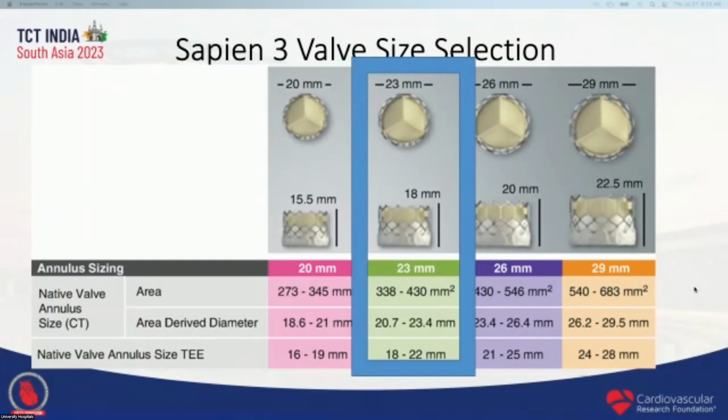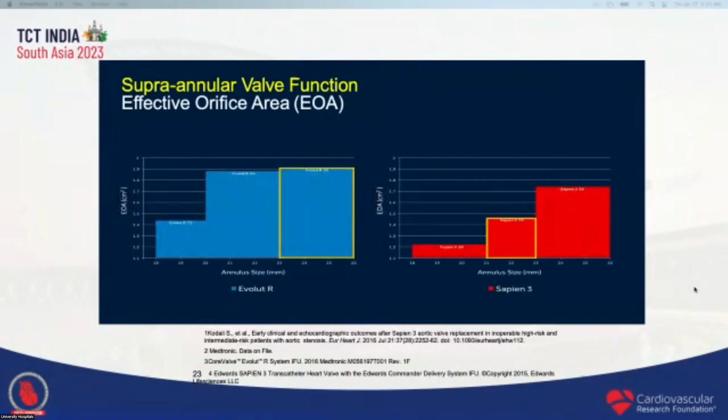All right, in addition, just to finalize, I'd like to show you, go to the next slide, please. So I'd like to show you this slide because we're talking about EOA, and Sushil very importantly asked about the BSA of the patient, right? With a 26 Evolut valve, we can deliver a larger EOA compared with a 23 Sapien valve, right? You can see there on the graph that we're showing there. Whether or not that's going to have a significant impact on long-term outcomes in this situation, of course, it's unknown, right? But I think that's an important point to pay attention to, so that the EOA of the 26 is going to be larger than the EOA of the Sapien 23. Okay, we're going to move forward here.